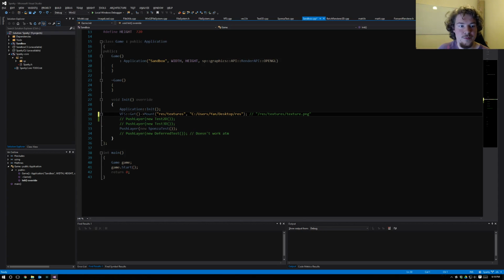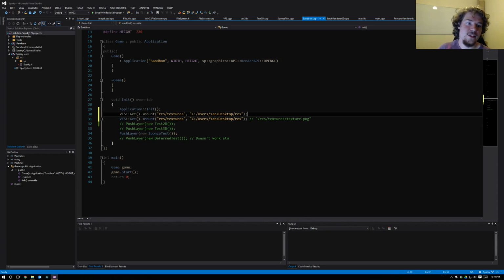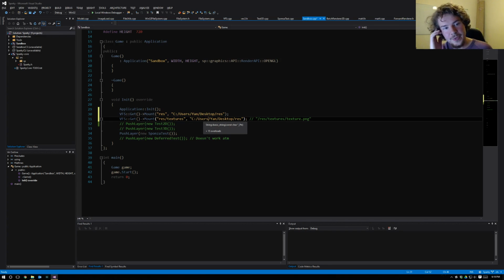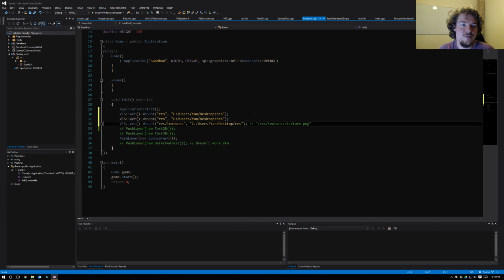Because if people start doing stuff like that, and I also define that, how's it going to know which one I'm talking about? Am I talking about this res, and then I want to look into a directory called textures inside this directory and then texture.png, or do I want to mount this and then just look at texture.png inside this folder? It just becomes hugely messy. So if you want to have res/textures, just define a mount point called textures, and then all you have to do is say /textures/texture. Easy. That's kind of the whole point of having a VFS anyway.